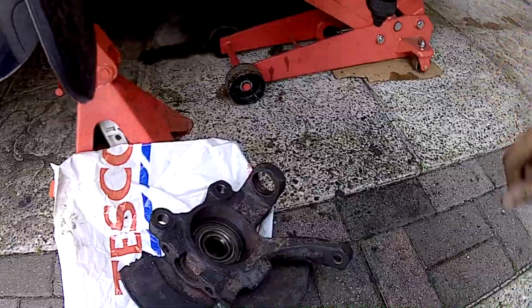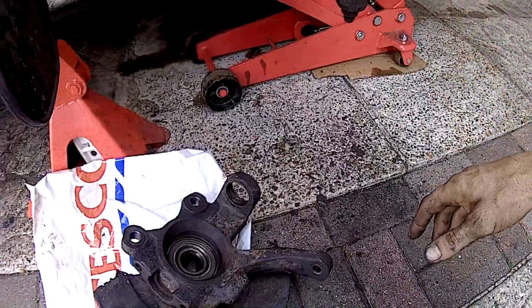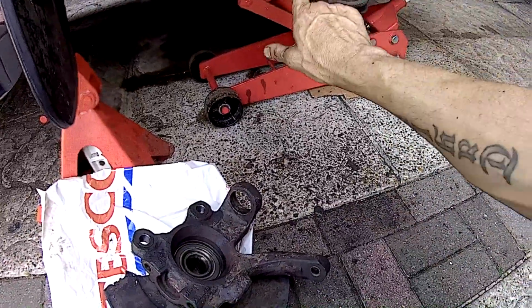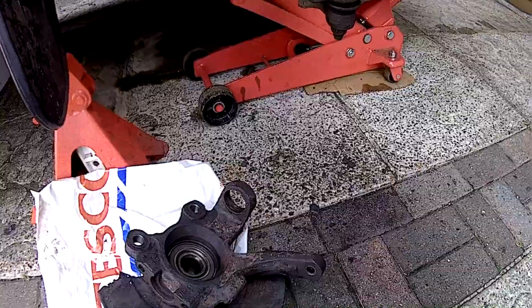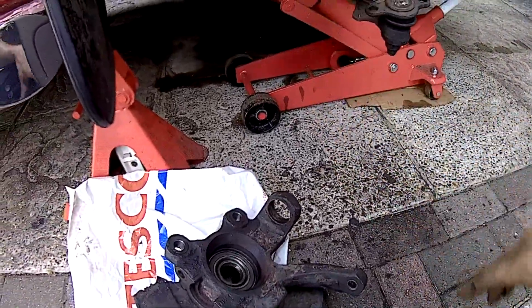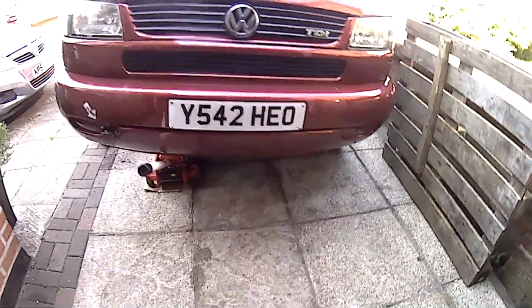So, pressing the bearing in and that, a couple of the guys there helped me out, and they pretty much did it for me. But then putting the brake disc mount back on, that was a little bit of a pain because it's quite a tight fit, and I didn't do it right.